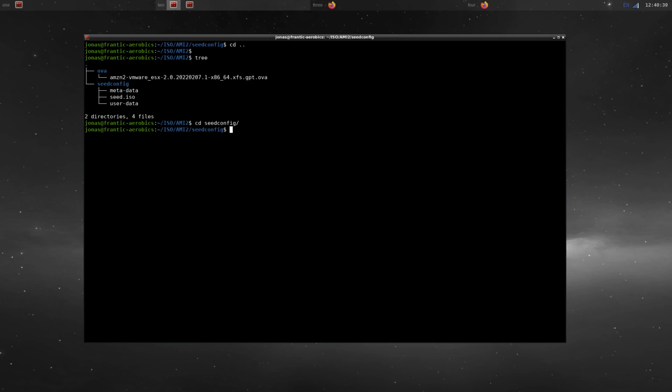And the easiest way for me to get that file across there is just to use SCP to copy it. So I'll just do that right now and copy out the seed.iso file to my NFS server, which is named Blue. I'll put that in the right ISO directory. This of course depends on your environment, whatever you're using on-prem. And that is now copied across.